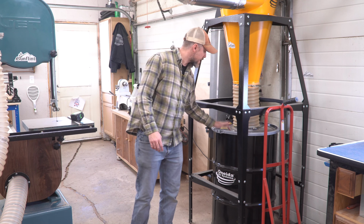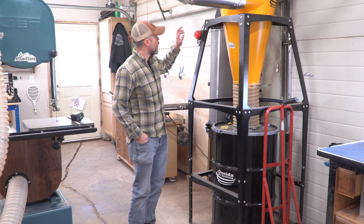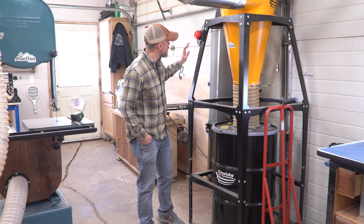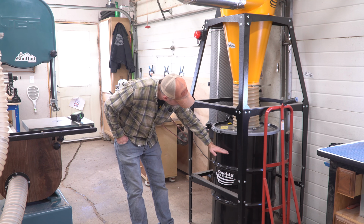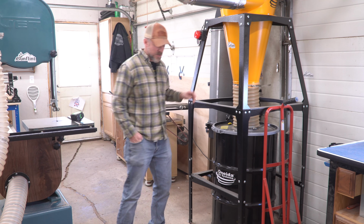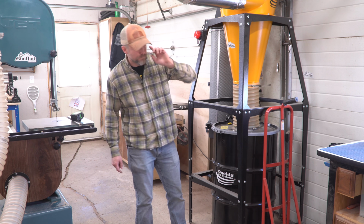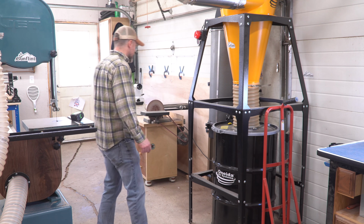And then a 55-gallon drum with a viewing window so I can check how full it is, and a warning light when the radio sensor, I think it's radio, my brain's crapping out at the moment. There is a sensor in there that can tell how high the dust level is getting, and when it gets to that point, the red light goes off and says, hey, go empty the thing. So then I've got my hand cart here, and then I can just take the ring off and pull it out the garage door right there and haul it off to the burn pile.